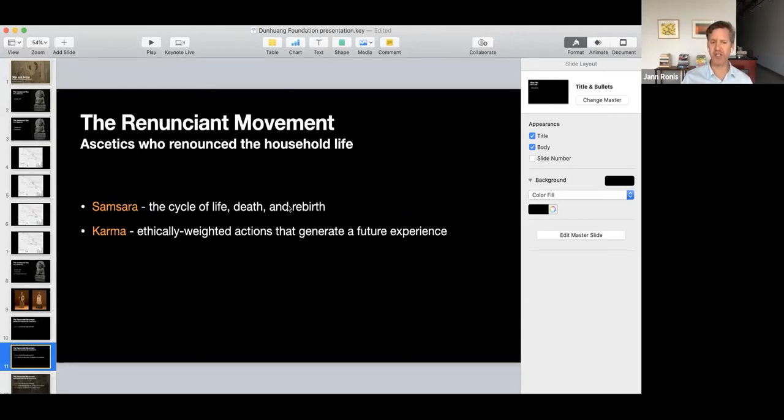So again, every action that you do, based on your intention and the effect of the action, can be ethically weighted. And it's not judged by a god or by some tribunal of humans or by your own conscience. It's just part of natural law. Fire is hot, water is wet, and doing nice things will ineluctably lead to pleasant experiences in the future. And doing non-virtuous things, lying, stealing, and killing, and so on, will necessarily lead to very unpleasant experiences in the future.